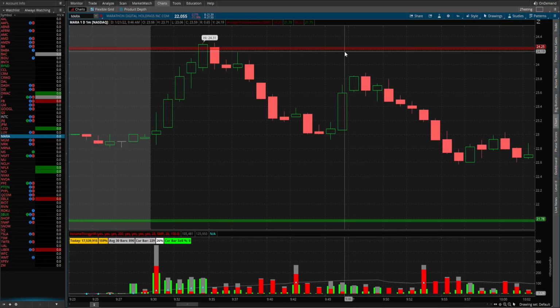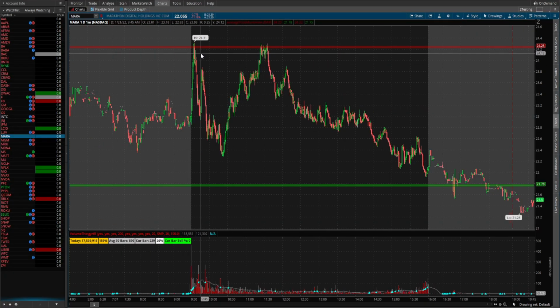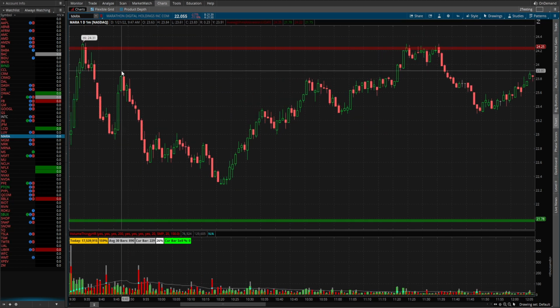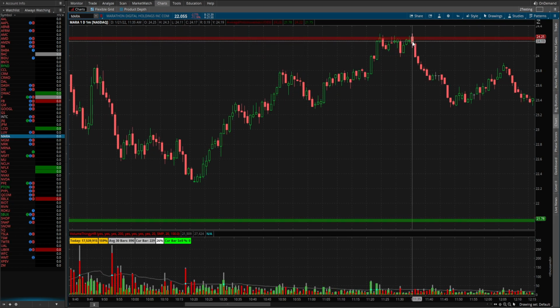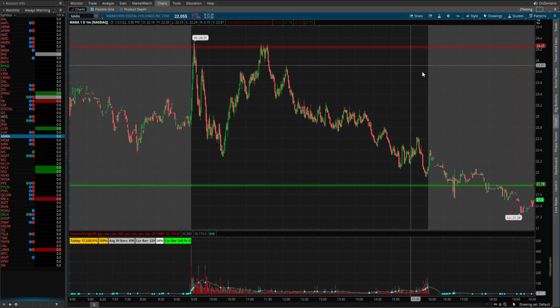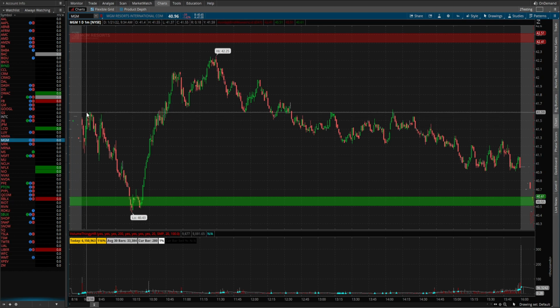So we go back to this chart. As you can see, once that sell-off occurred and it starts to recover, right back to that same level, and look what happens. Reject, reject. Now the thing is, it's not perfect, which is why I just consider it as support and resistance levels most of the time. So if we go to a different chart, let's see if we can find an example.